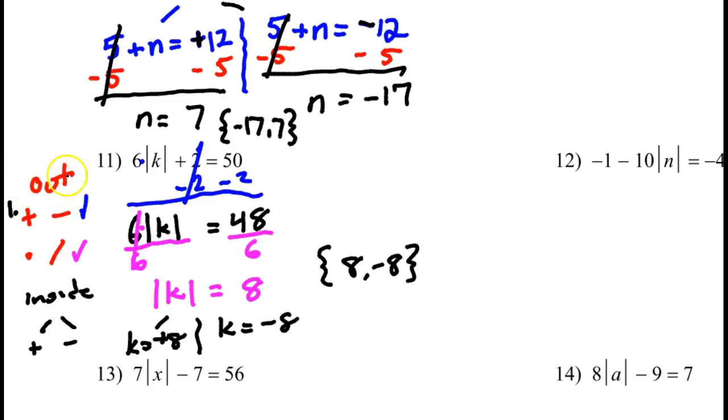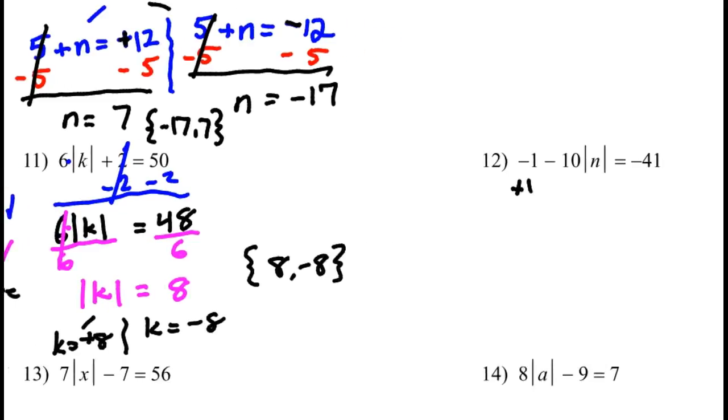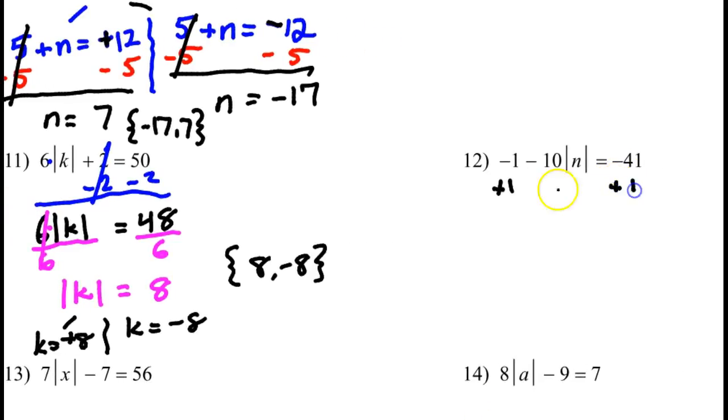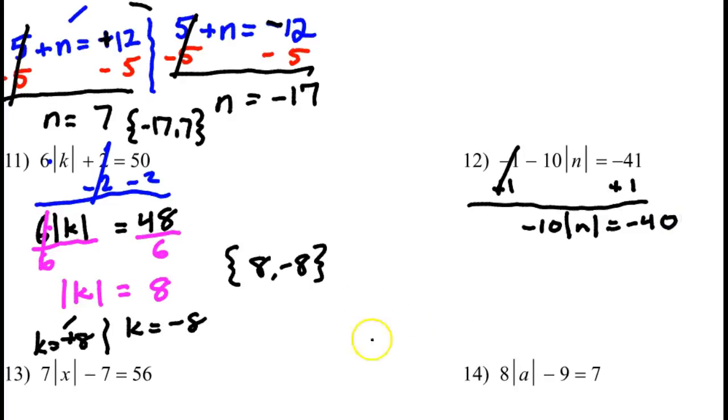So start on the outside. Is anything being added or subtracted on the outside? Yeah, there's a negative 1, so start by adding 1. That's where you want to start. You just do that one thing, just like we did on every other problem so far. Don't change a thing. It helps if you're good at following steps and directions and not saying, well, let's do this a different way. Eventually we can.